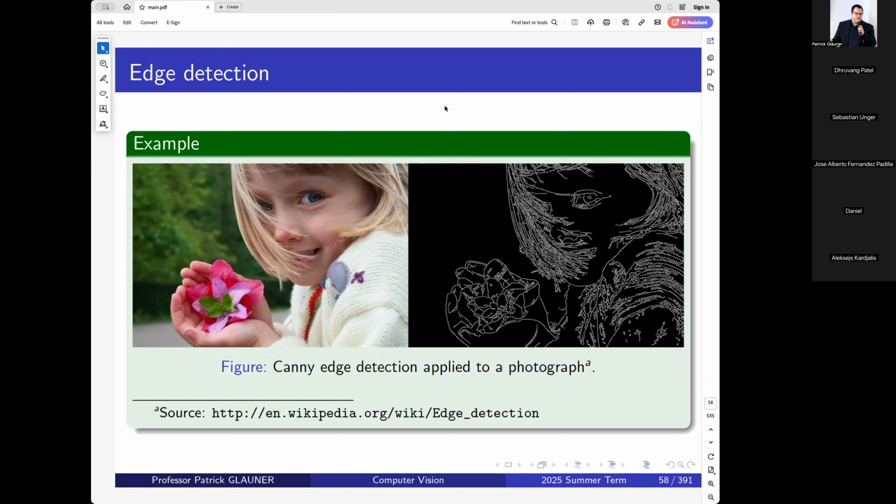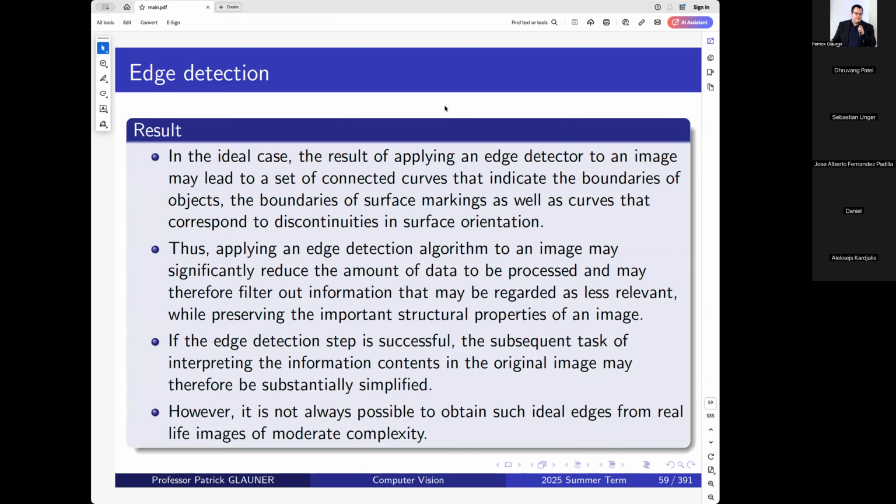We will now look a little bit at how edge detection can be done. There's lots of text here, and this is what we have already discussed to some large extent.